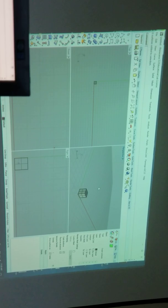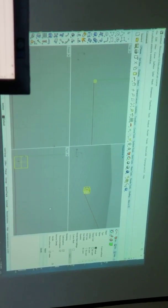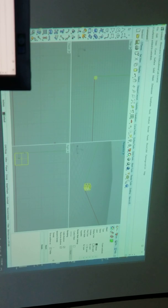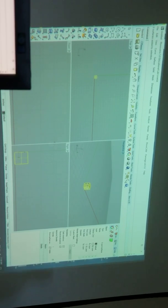All right. So that STL. Yay, it's an STL. Great. Is what we're going to be taking to the 3D printer. Kind of. You are going to need to stop in the Bear Lab first.